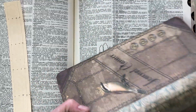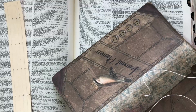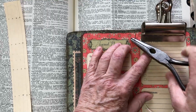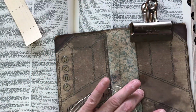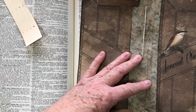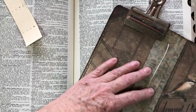And you notice we're on the third one from the front. Well, you don't notice that because they're not all there yet. It's good to remind though, because if anyone's like me, I'd be like, oh look, I stitched it in on the wrong line. By the way, those clips really hold it. It went right through the hole. Go down through the middle one and then come up through the top one. And then down through the bottom one. I did 5 holes. Ooh, look at that, went right through. My needle's getting a little crooked too. Okay, now let's go up and go through this second one from the top.